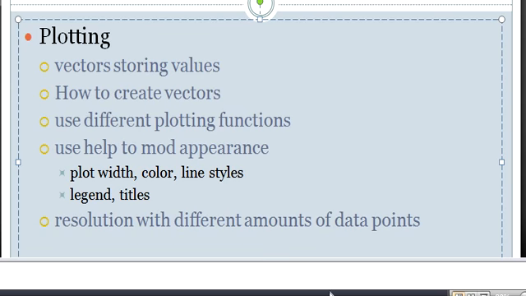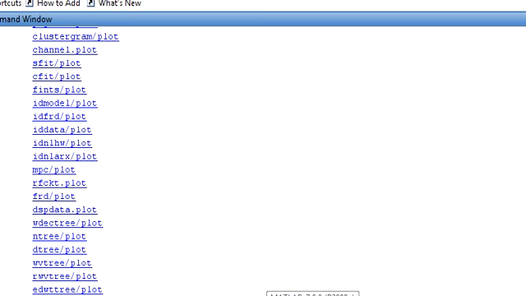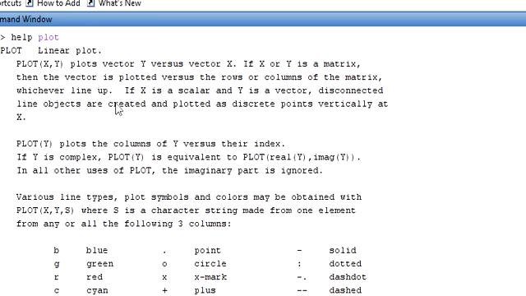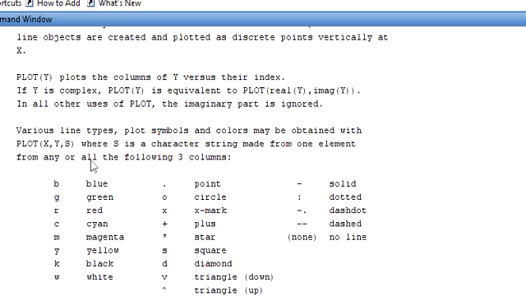So getting right into it, if we go to the command window and put help plot, it will show us everything we can do with plotting. If you just put plot and have x, y as your parameters, two vectors, it will simply output a new window with a function plotted based on y versus x.